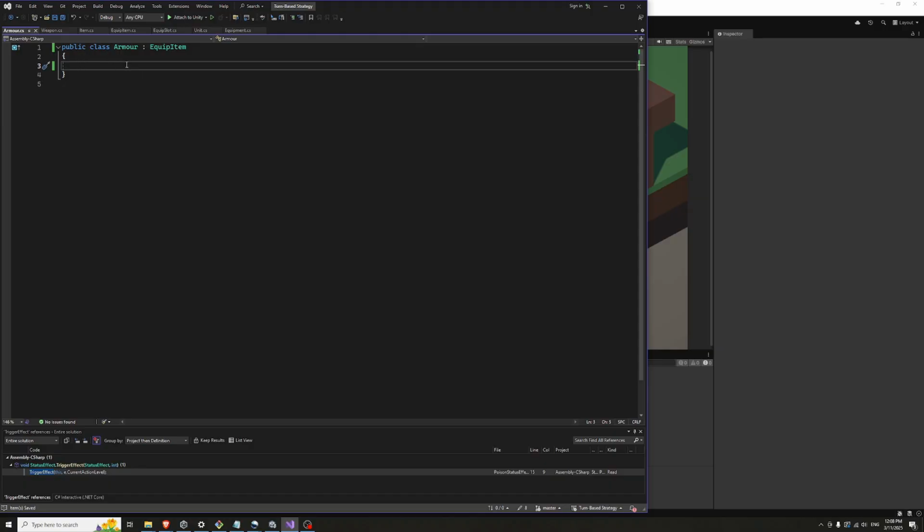Armor probably won't have anything that the weapon doesn't have. I think weapon is mostly just armor but with a bit more. So maybe armor can be removed and all of that can be an equip item, and weapon is the only one that becomes a little bit more special. So we'll see how it goes.